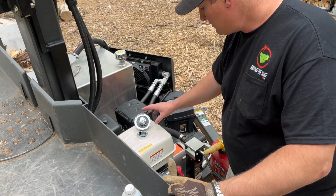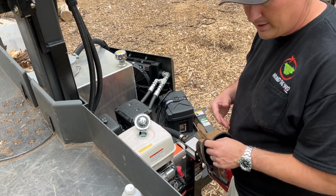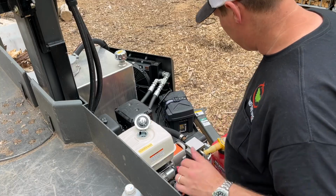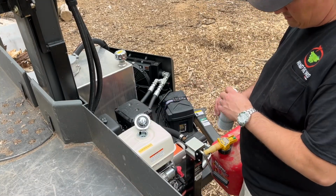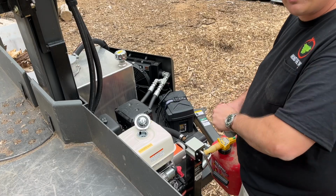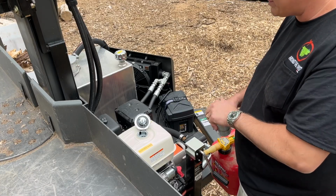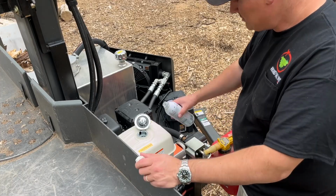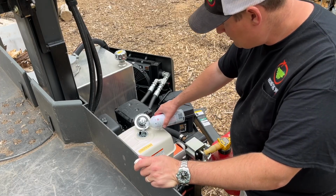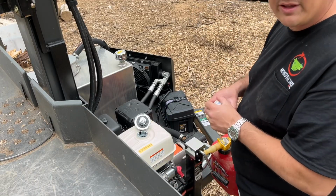All right, so this has got a built-in filter in the top of the fuel tank, just to get the heavies out of it, which I think is a really good idea. Given it's on a log splitter, and you're maybe gassing it up outside or something's blowing around, not a dumb idea. Got a little Seafoam here.